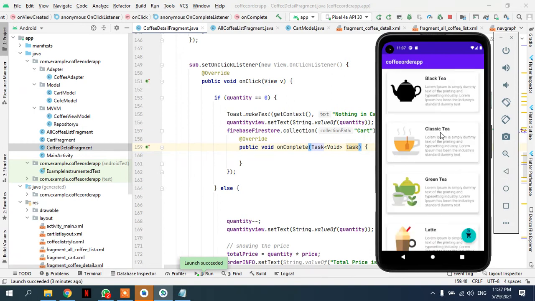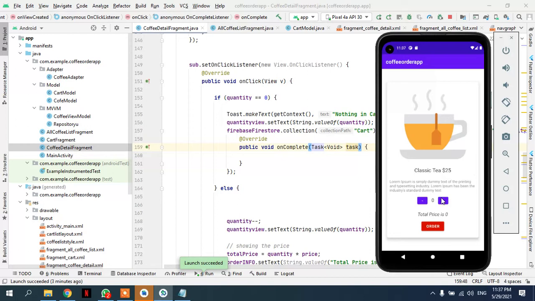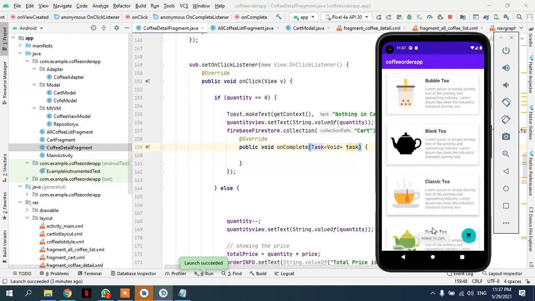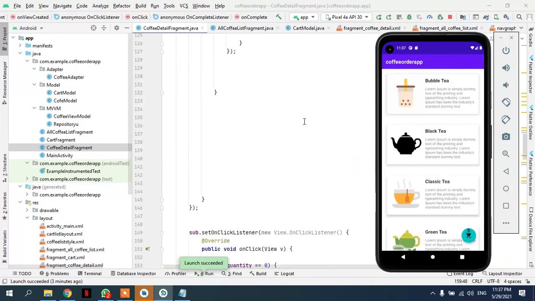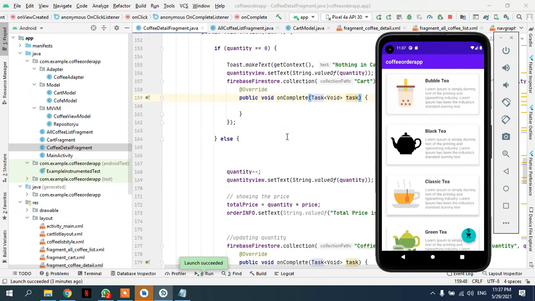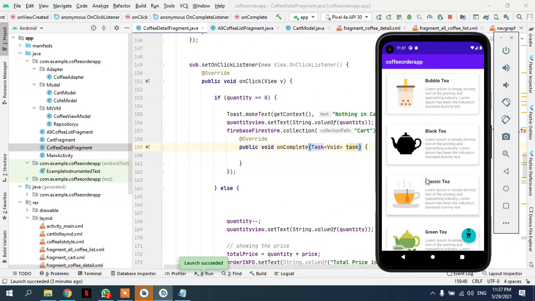Three, some weird error, but we'll fix this right away.